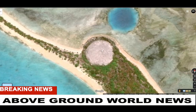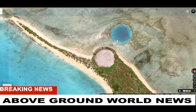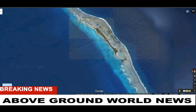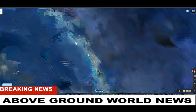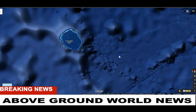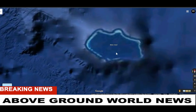But when I zoomed in here, I'm like, well, what the heck? Here's the concrete dome. But what about this blast crater? So you got two blast craters right here, blowing up paradise, and one of them they have covered. What about this one? Well, anyway, these things are still leaking radiation out into the ocean. You know, I was just kind of digging around out here. And the other thing, these are all like volcanoes, man. This thing is sitting on top of probably a super volcano.